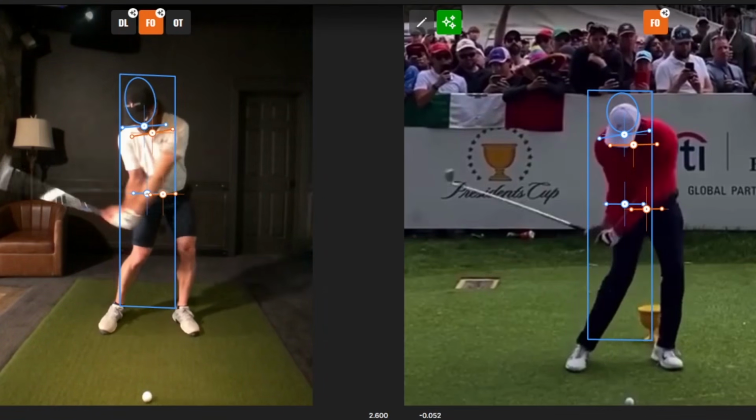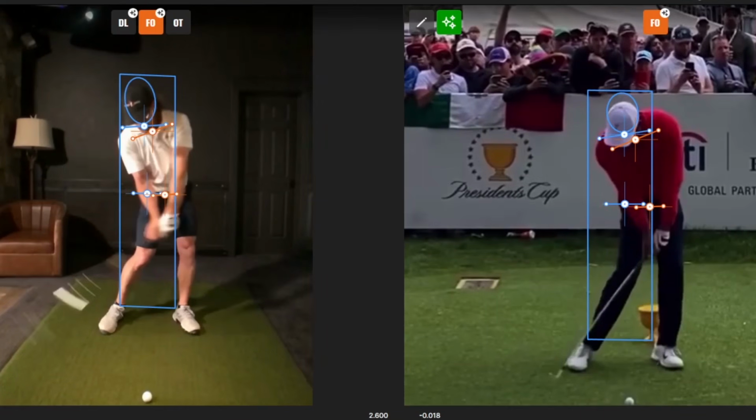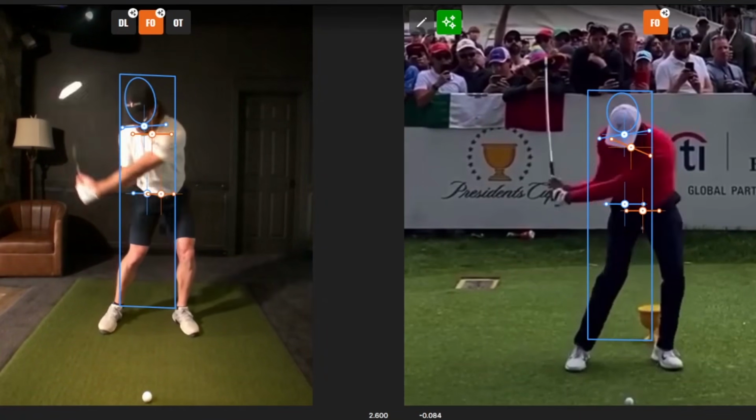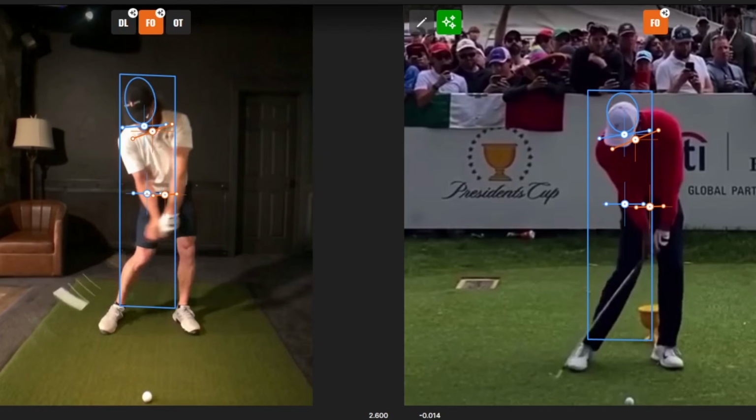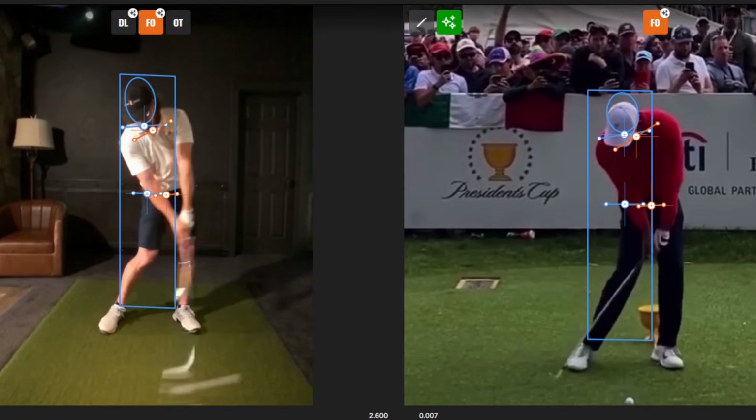So now, long story short, as we come back into the ball, you're going to see that we've moved forward significantly from where we started. And again, the most efficient way to do this is to drive off of that trail foot. If you start to do it too early off the inside of your foot, which happens a lot for a lot of golfers, you'll get into internal rotation of your trail leg too soon. It'll cause your upper body to rotate too much, and then you'll start to open up and you'll lose power on the way down.